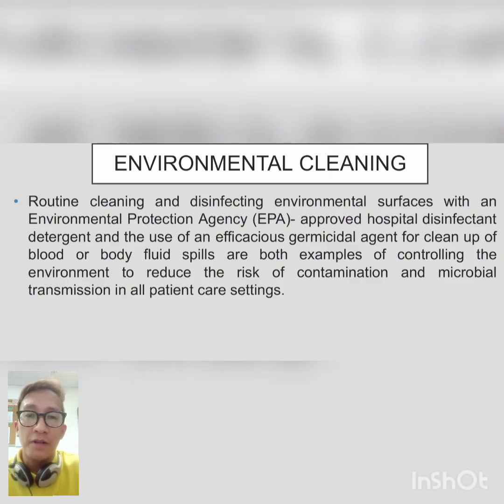The last of the other components of our aseptic technique is environmental cleaning. Routine cleaning and disinfecting of environmental surfaces with an Environmental Protection Agency, or EPA, approved hospital disinfectant, detergent, and the use of an efficacious germicidal agent for cleanup of blood or body fluid spills are both examples of controlling the environment to reduce the risk of contamination and microbial transmission in all patient care settings.